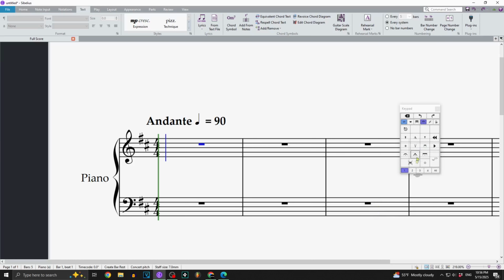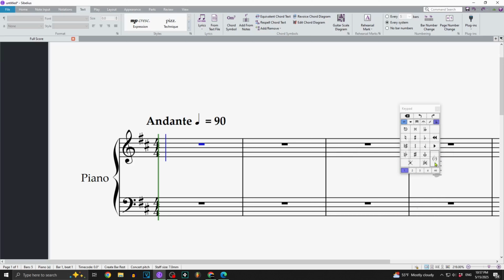You have up bow, down bow, marcato. What's really annoying is how the marcato is way over here instead of the common notes. I believe marcato is very common. I have a way to get around that, and I'll show you later. Then over here we have repeats, and we have some jazz articulations, plops, doits, all sorts of fun stuff. Then over here we have more advanced accidentals. We have half sharps, double sharps, all sorts of fun stuff.